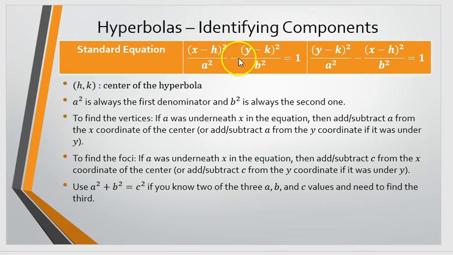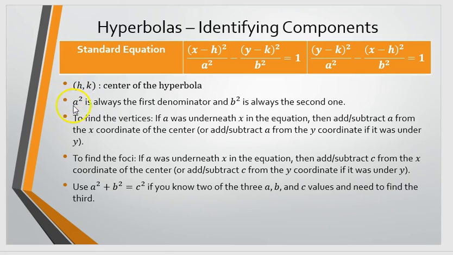So all the other rules that we've gone over, most of them are the same. You always subtract H from X. You always subtract K from Y. Now the X and the Y may flip on these, but you still subtract K from Y and H from X. The meaning of the H and the K values, those are still what create the center of our shape. So whenever you see a number being subtracted, or even if you see a number being added, just always do the opposite sign of it. That will be the easiest thing to identify. That's just the center of your hyperbola.